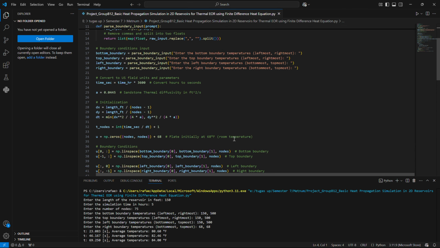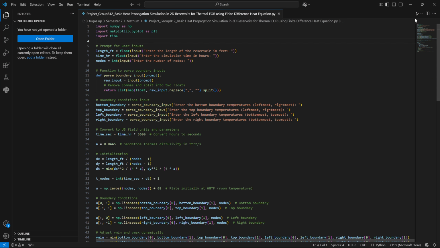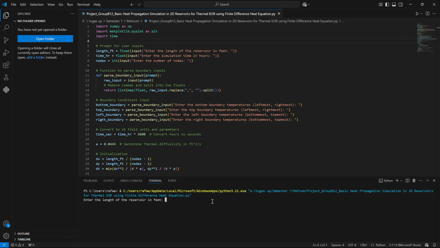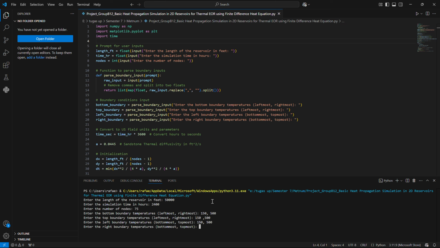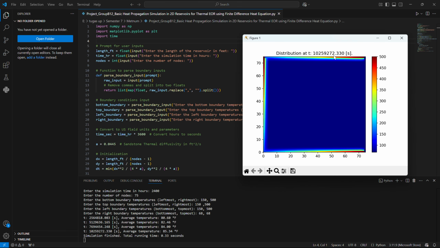So let us try with a very big number, because I also want to show the weakness of this code. Say we have a very big reservoir of 50,000 feet, and we want to simulate it for 100 days with a number of nodes of 75, the same temperature as the previous one, and it diverges very quickly.